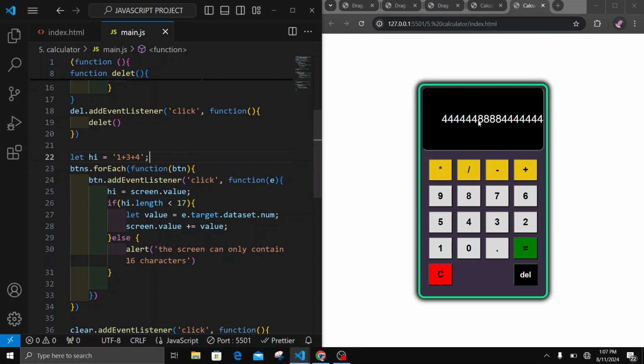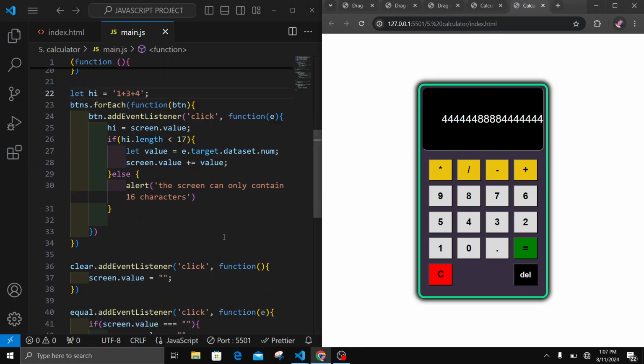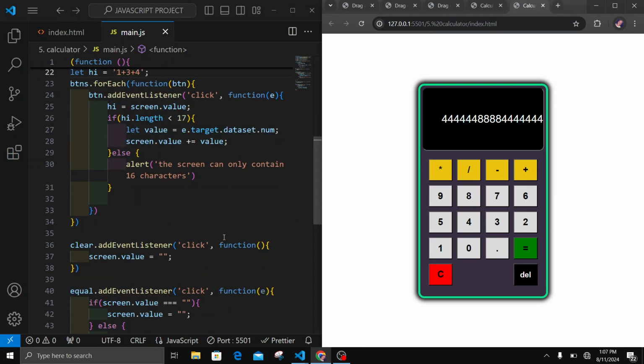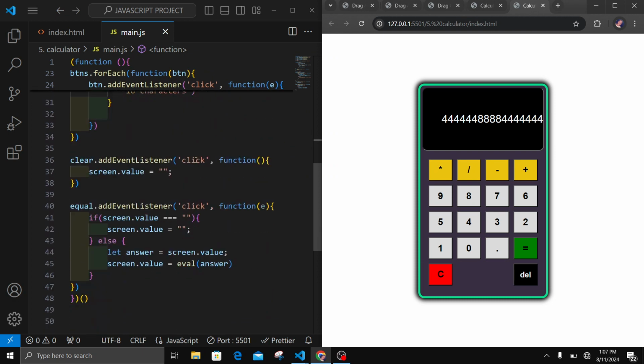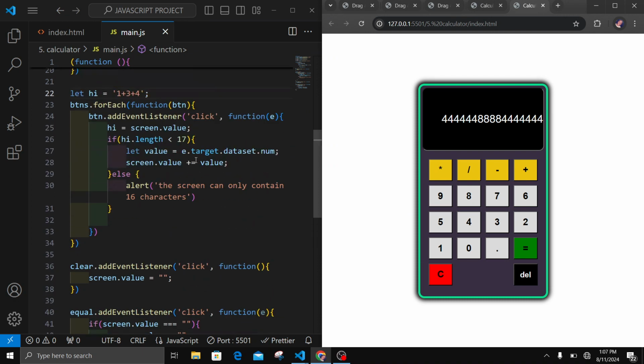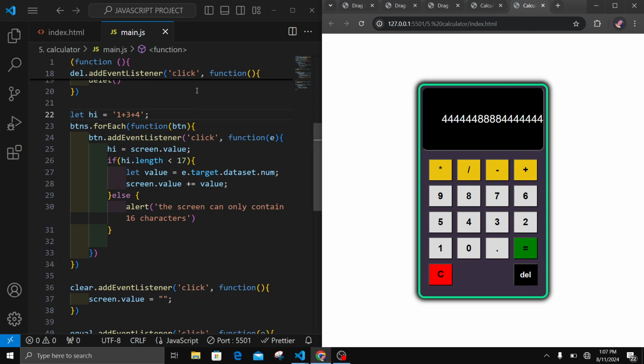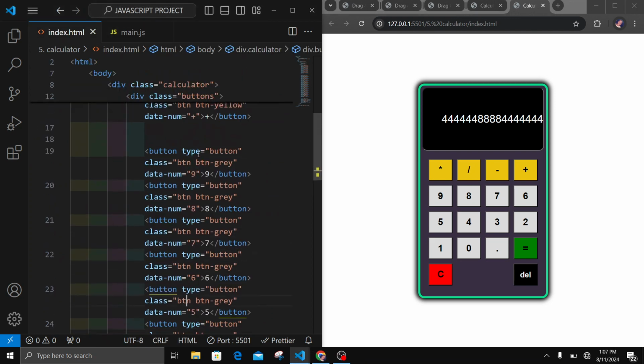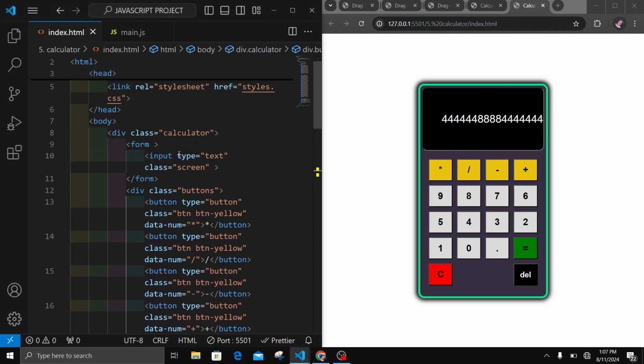Now this screen.value cannot be clicked, so there's a prevent default on the screen.value where I can't click it, it is unclickable. I think it should be on this side. Screen.value, okay.